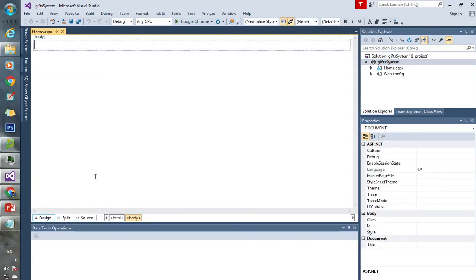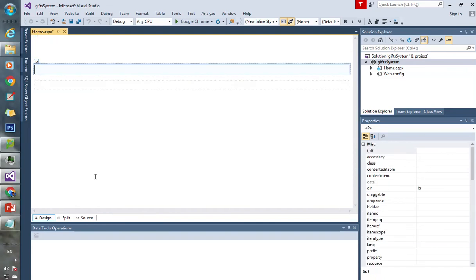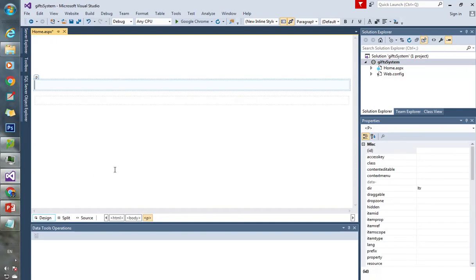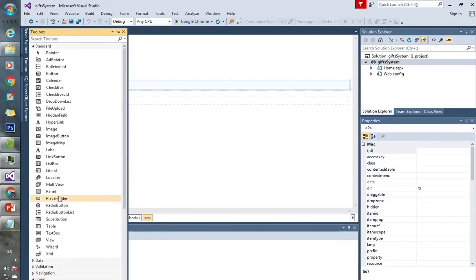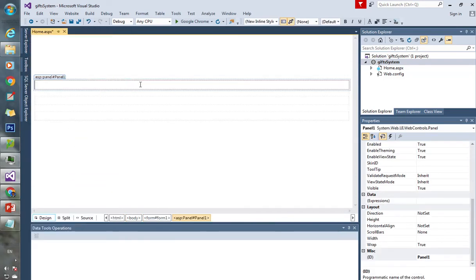As per the guide I gave you, I'm going to respect the preview. I'm going to subdivide the page into two columns, using left, right, and so on. I'm going to start by designing the template via which I'm going to generate the gift. The template will be inside a panel, so I'm going to insert a panel. This is the panel.